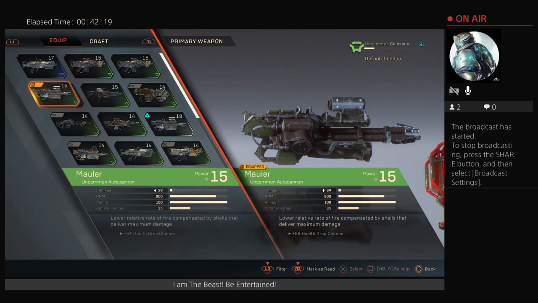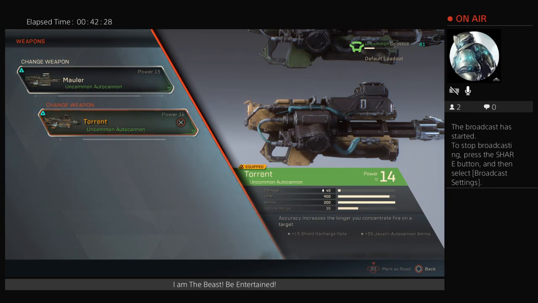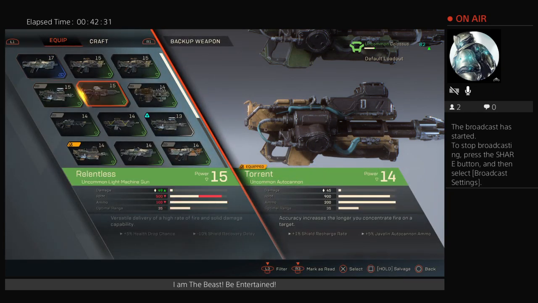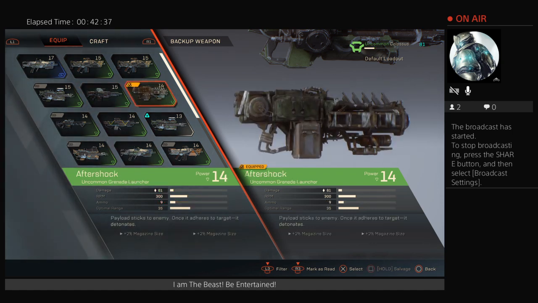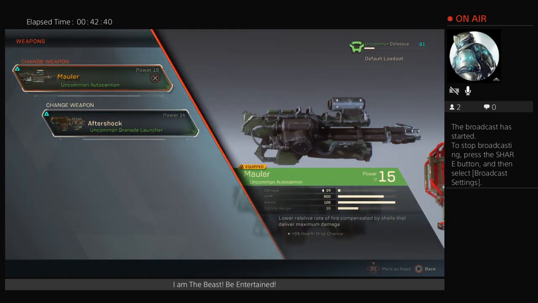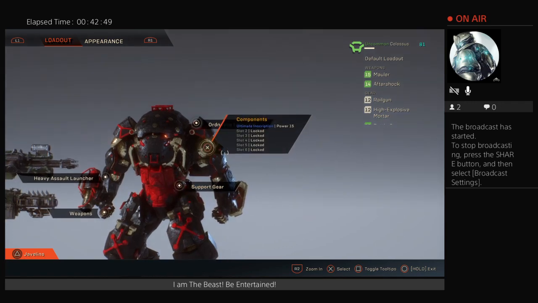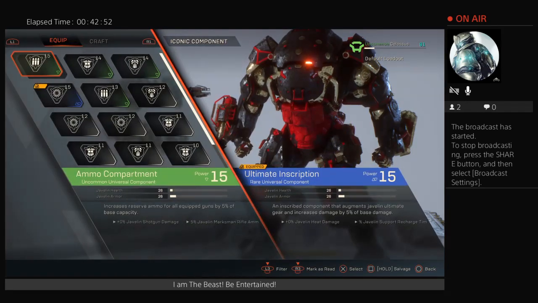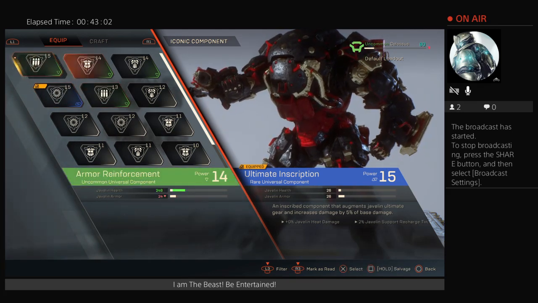Mauler, level 15. All right, and then you've got the torrent. But I want to make sure that I keep the grenade launcher available. So I've got the Mauler now, and the torrent. And that's on. I don't think I got any more. Anything I could see? Ammo compartment was for extra ammo. Armor reinforcements.